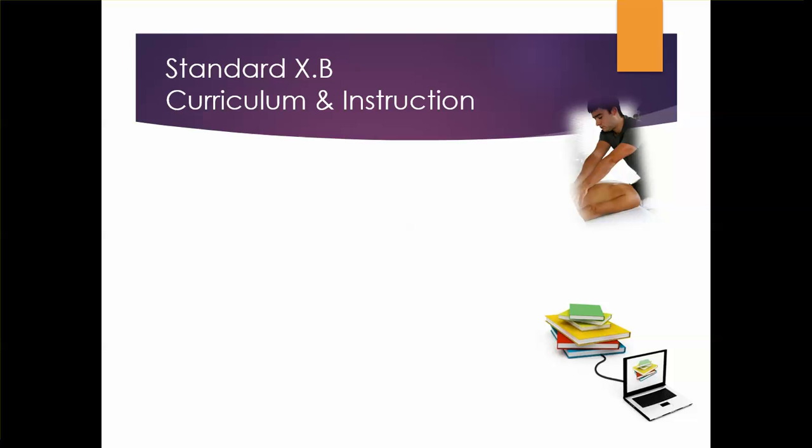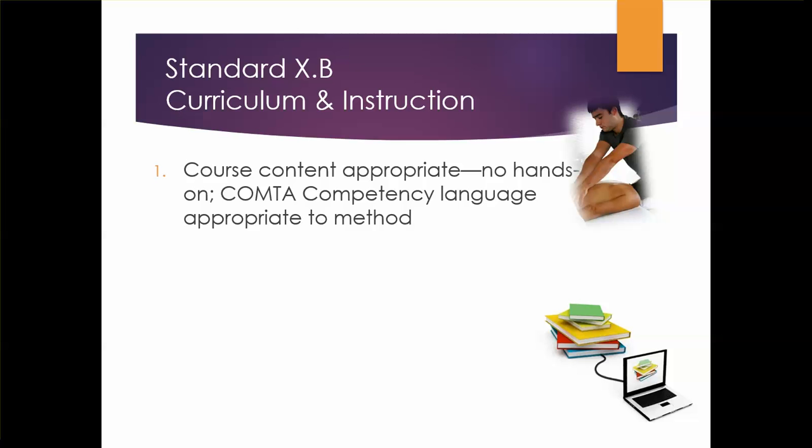Section B, curriculum and instruction requirements for distance education. Well, obviously the course content should be appropriate to the online learning method. So that would be, of course, nothing that needs to be done hands-on or have immediate supervision or feedback. And what the reviewers will look at is those COMTA competencies, which are taught and assessed via online methods, should be appropriate to the language of the competency. For example, if it's perform, that is probably not to be done online.